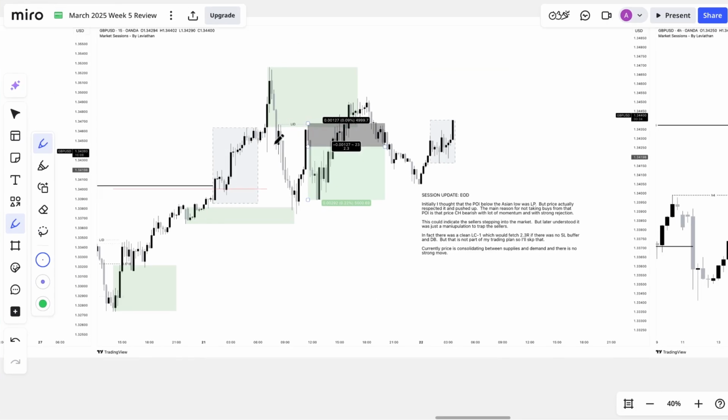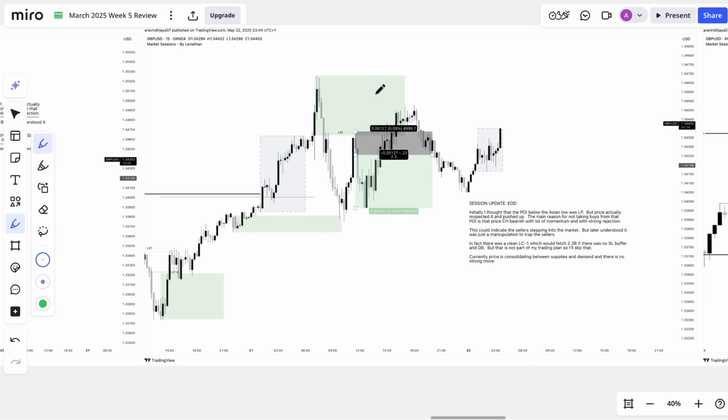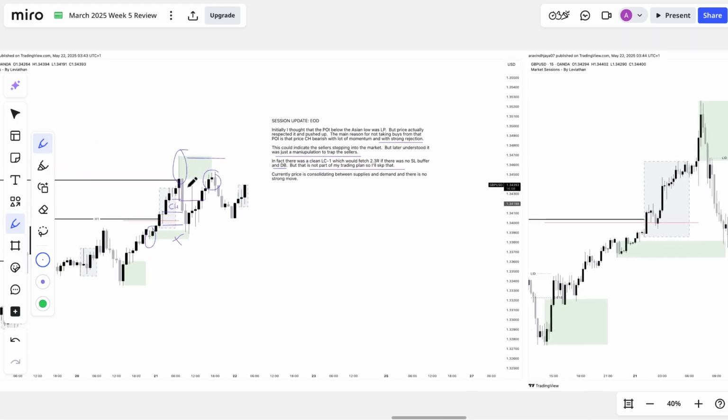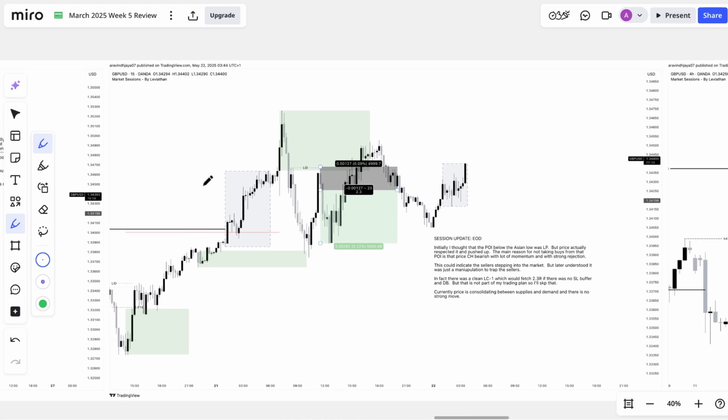But if I had marked the entire POI from wick to wick, then I would have got the trade. So this is actually the POI, not excluding this wick, including this body, then I would have got the trade. But that means that this POI is already mitigated. So it's a multiple mitigation and a failed reaction. So that makes the POI very much low probability. Then also I would not have taken the trade.